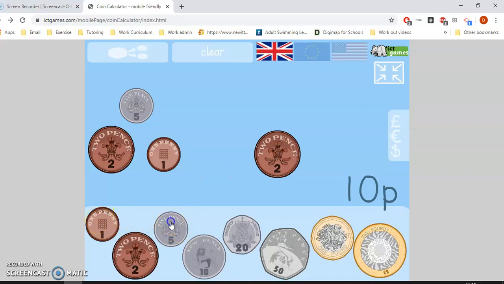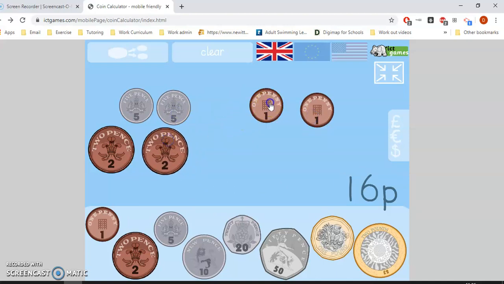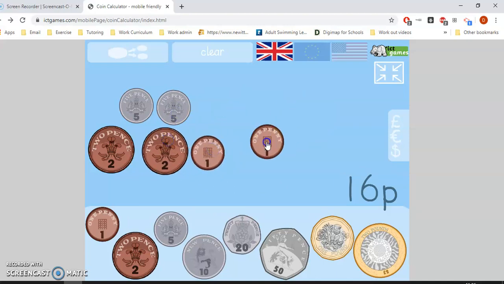And then I might do this next. I know adding 10 and 5 is going to be really easy to get my 15. I'm going to say a sentence about that. Double 8p was 16p. So we can see 5 and the 5 made 10. Then we had 2, 4 and 6. So double 8p was 16p.